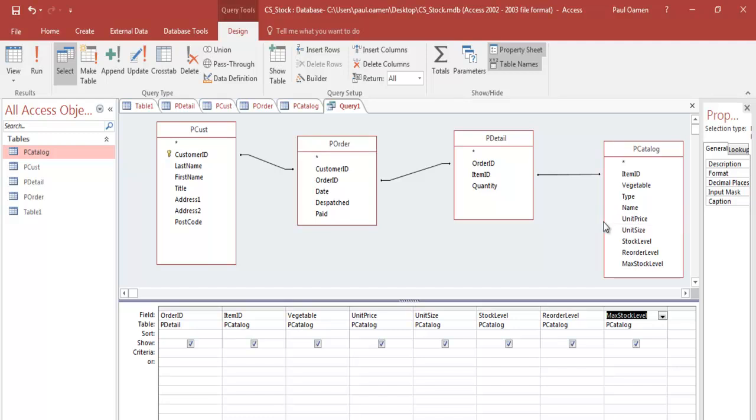So I've got all of those. Then we need the customer. We already have item ID, that's fine. Customer ID, yeah, we can get that. Get the customer name, address, and postcode there. So that is fine. So that's my query ready.